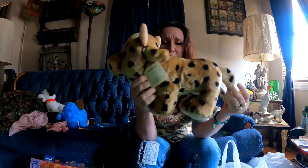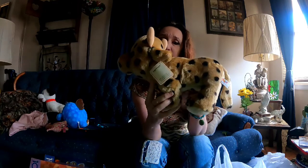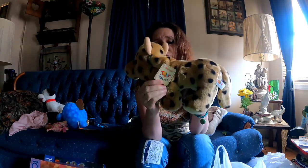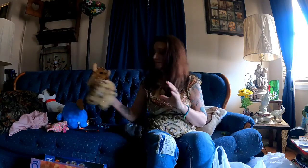Now this one, the reason I picked this one up was that it did have the tag. Now on my plush, I do want to let you know, I paid 99 cents or less for my plush. The hot pepper, I did pay $1.99 for that, and for the one at the end, I paid $1.99, and I'll let you know why. This one, I picked it up because it was still new with tags. It's a Tony toy. However, I thought it was interesting. It's a cow, but it did have polka dots all over it, so I thought that might help it sell.